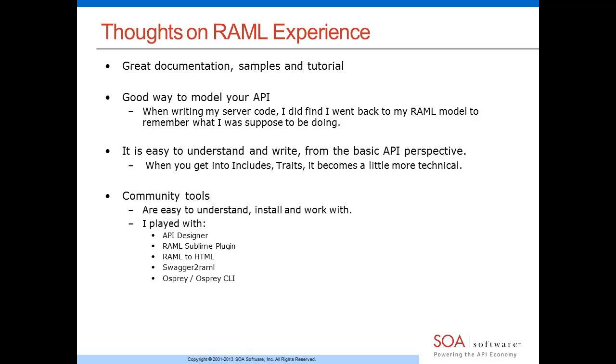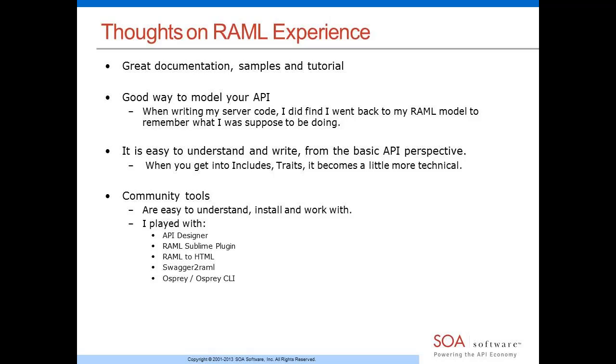When I was writing, I didn't use any code generation, though RAML does have some, so you can go to RESTful Web Services or JavaScript. I didn't do that. I actually wrote my Node.js using Express, and I had a MongoDB myself. And I found myself going back to my RAML documentation to make sure I stayed with my specification. Again, it's easy to write and understand from a basic API perspective. It does become more difficult if you start doing really crazy includes or traits or becoming more technical. And I think the more complex modeling fits right into the enterprise's realm, from the enterprise architects and teams that I've talked to recently.